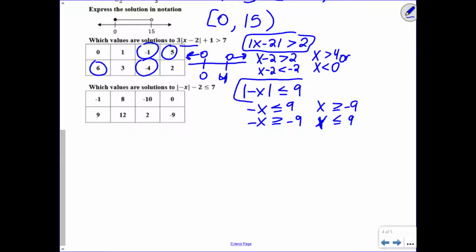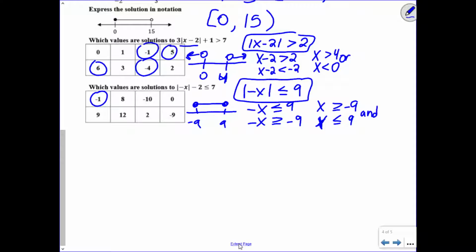So, when we were here, what word is that? It's an "and". This is a less than, so it's going to be an "and". So our graph, after an "and" graph is when it's in between, and because it's equal to, they're going to be closed circles. Once you decide what your answer is, you draw a little graph for yourself. Now we're going to go through and circle the numbers that will work. Is negative 1 in between -9 and 9?